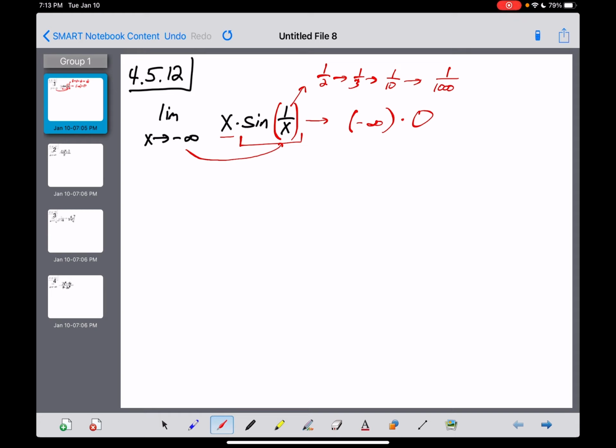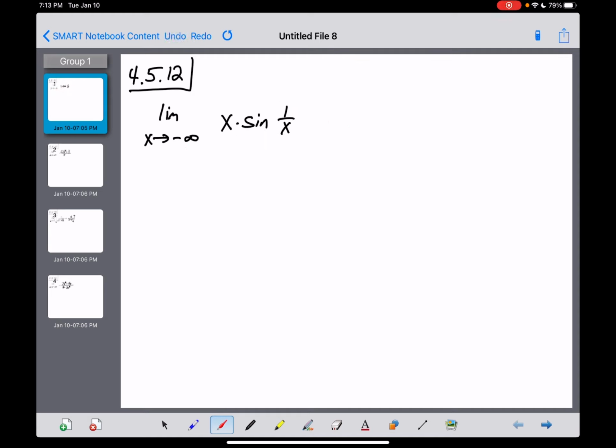Now negative infinity times 0 is not one of the forms that we talked about in our notes right here that makes it okay for L'Hopital's rule to be applied. So we kind of have to be a little bit weird about how we do this. We're going to rewrite this guy in a weird way that we sometimes do to help us out here as the limit as x approaches negative infinity of, I'm going to leave the sine of 1 over x here, and multiplying by x is the same thing as dividing by 1 over x.